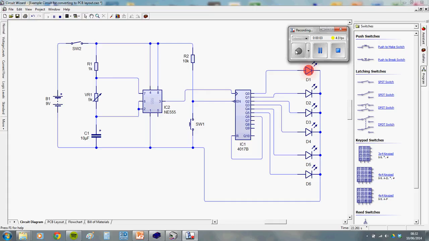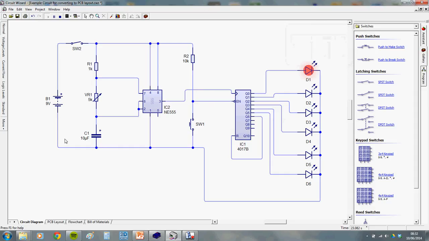Right, hi everyone. This video is going to show you how to take a circuit that you've designed as a circuit diagram in Circuit Wizard and the process that I would follow anyway for turning it into a printed circuit board. And obviously, hopefully by now you know that a printed circuit board is one that you could actually solder to and build in real life and put into a product. Whereas what you're looking at the moment is just a diagram, which is kind of a representation of the connections, but not how it physically looks in real life.